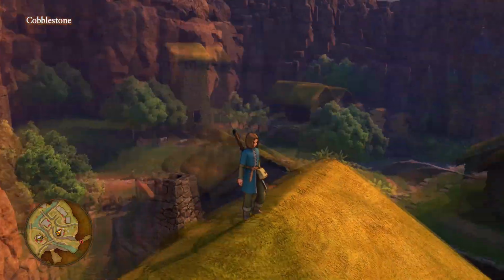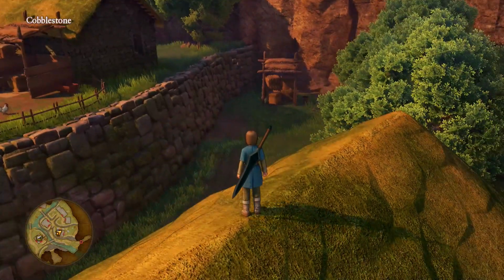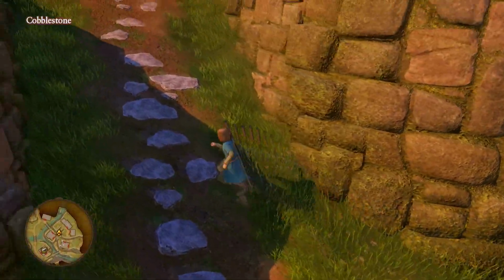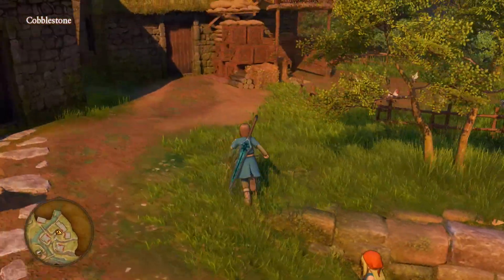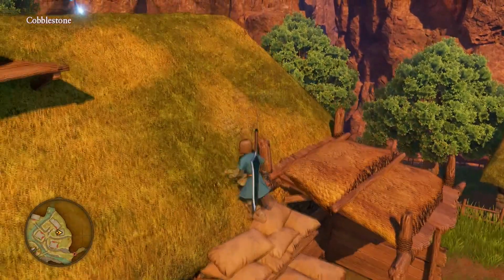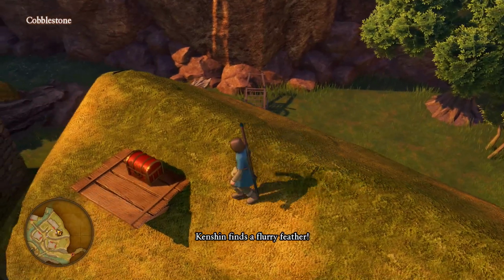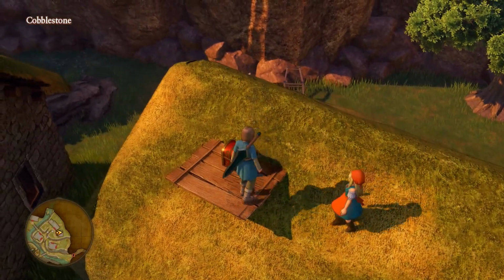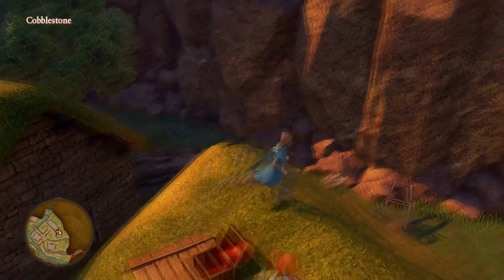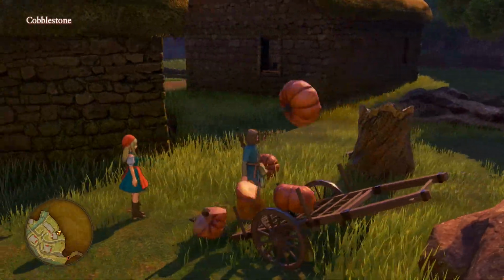This is the house that we saw earlier. And yeah. Let's go up to our house now. Hey, Sandy. And we get this flurry feather and the treasure. Gold, 50 gold, just hanging out up on top of a house. Very weird.